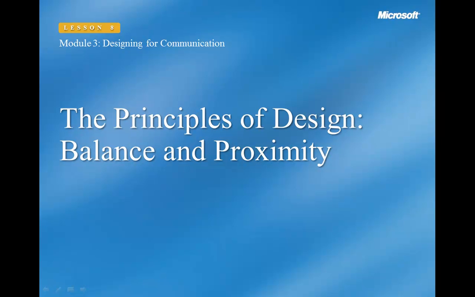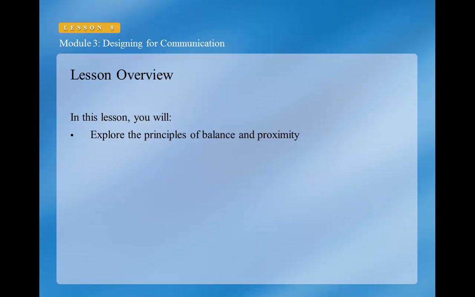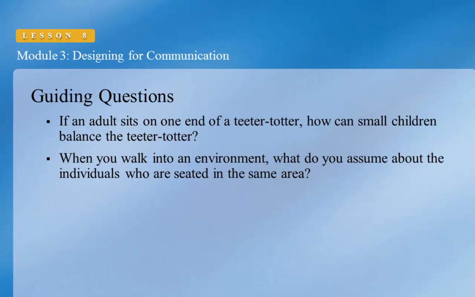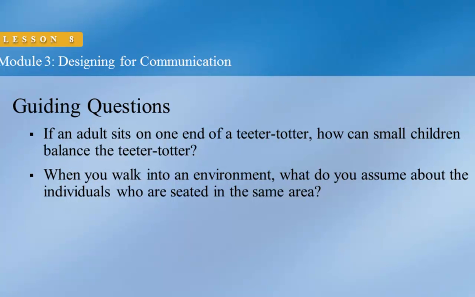Alright, now we're going to look at balance and proximity. So in this lesson, we're going to explore on a brief level the principles of balance and proximity. So what I want you to think about is, if an adult sits on one end of the teeter-totter, how can small children balance the teeter-totter?